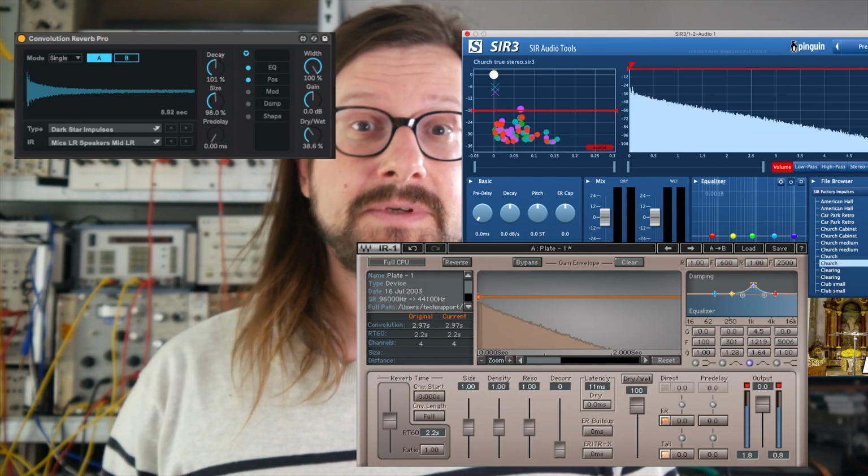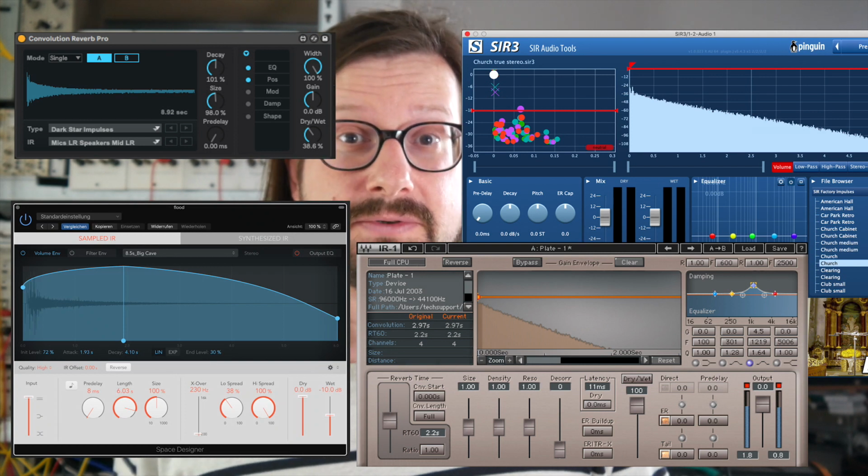Now, what do we need to work with these impulse responses? We need a program or plugin that can interpret them. Space Designer in Logic is what Edouard used, but I converted these files to standard WAVs so you can use it in any convolution program. I've struggled a bit on how to convert the Space Designer files into something that can be used in other convolution programs. So here's a very short tutorial.